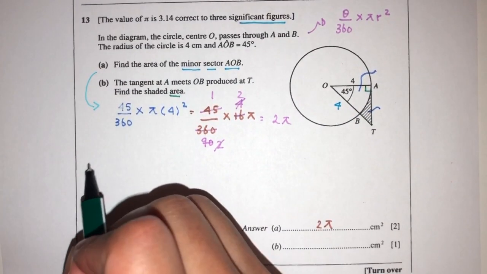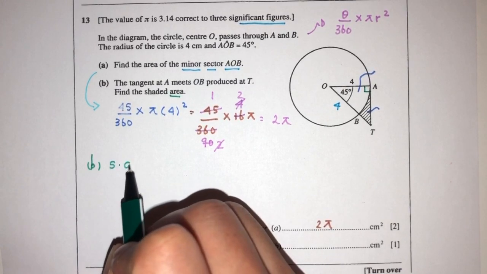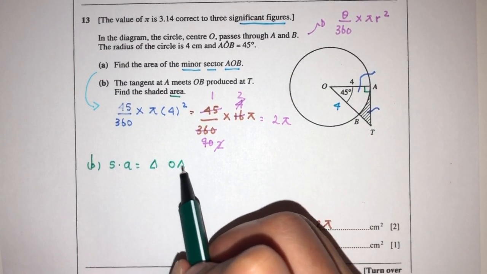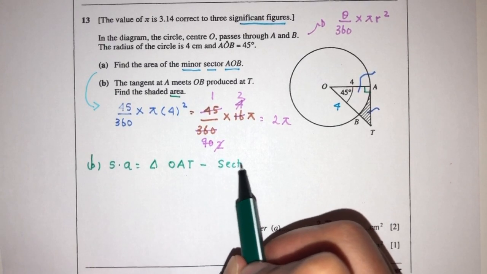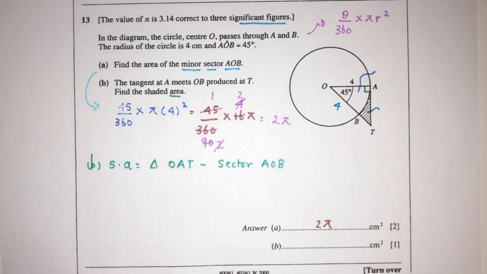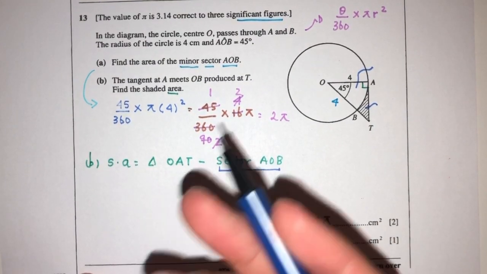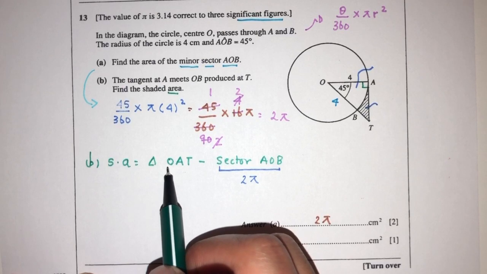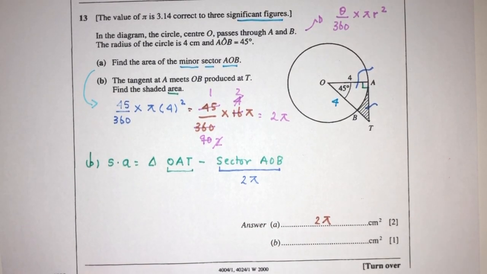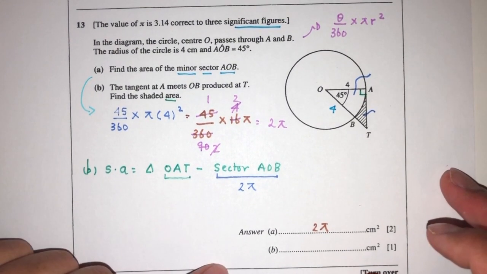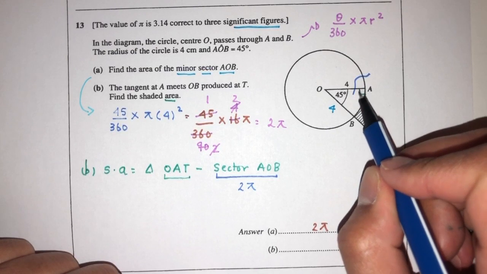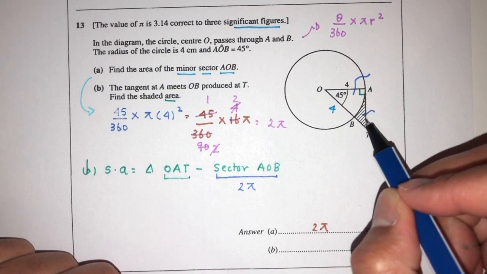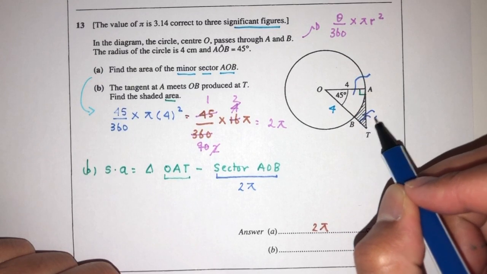So the idea behind this is what? Let's see. This area has to be area of triangle. This is a triangle OAT minus sector AOB. Now for this one, we have seen already from part A that it was given to you by 2 pi, right? So now we just have to find the area of triangle OAT. Now, how would you find area of a triangle OAT? Let's see. Because this is 90, right? This is 45. We understand that all the angles in the triangle has to be 180. So this has to be 180 minus this, that have to be 45.